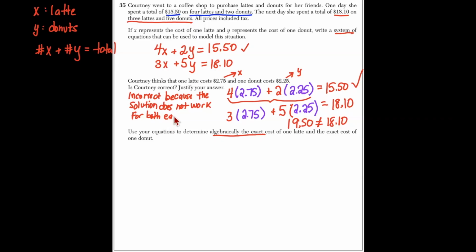But again, pro tip is if they offer a solution to you and ask you if it's correct, and then the very next part, they ask you to solve that question, that solution was not right. Otherwise, they're not going to ask you to solve it here. But now let's get to solving this guy algebraically.